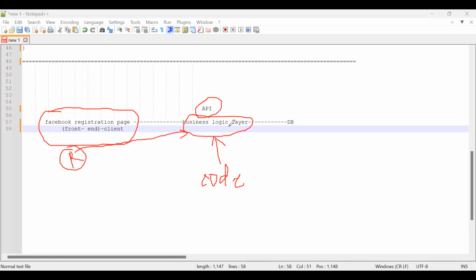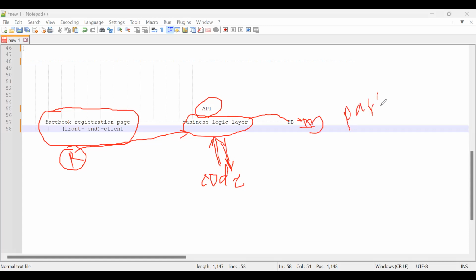So the API processes this request and performs whatever task it has to do in order to create the account. It registers the user into the database, with user ID and password.